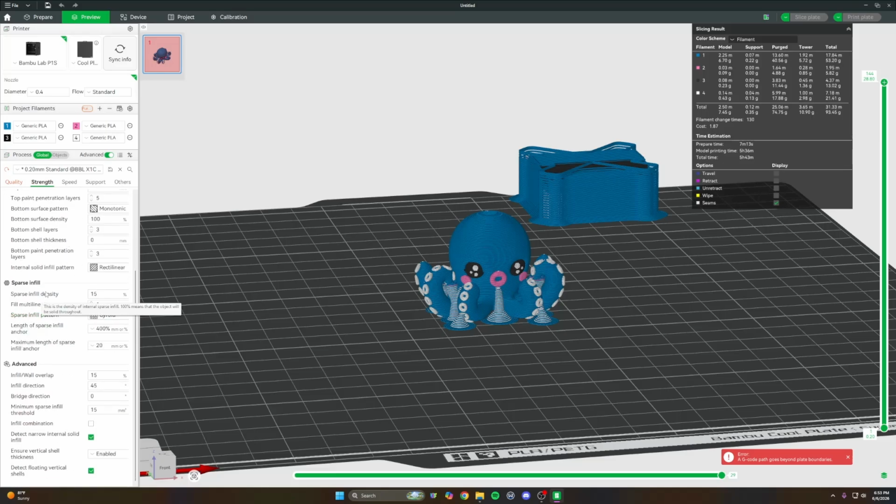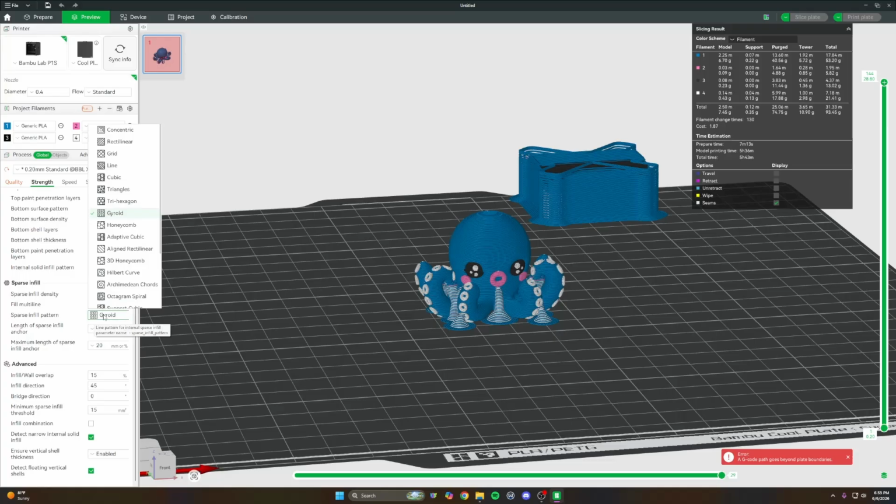Infill density is something you can change as well, but that's not going to be as important for models that aren't functional. But the infill pattern is important because grid is what a lot of people default to, but that can cause printing issues because the nozzle overlapping itself in so many different places does tend to cause models to pop right off the build plate mid-print. I like to use an infill like the trihexagon or the cubic or the gyroid that doesn't overlap itself as it's printing.